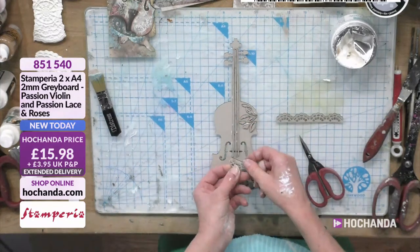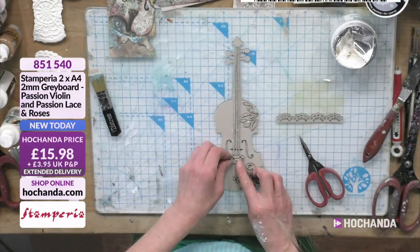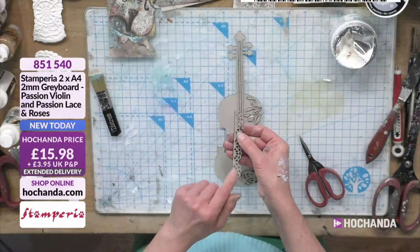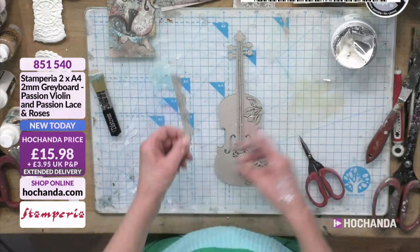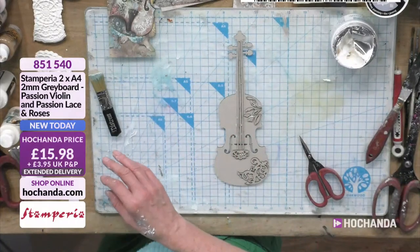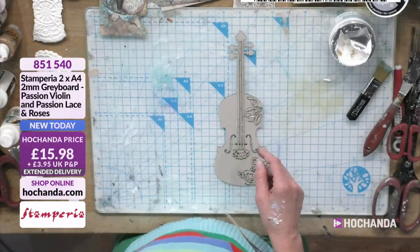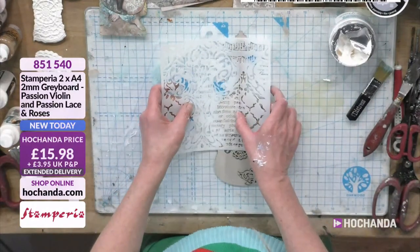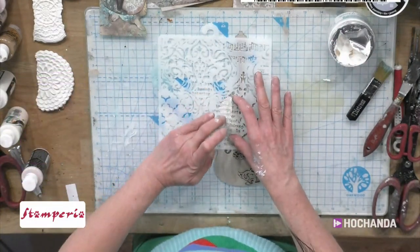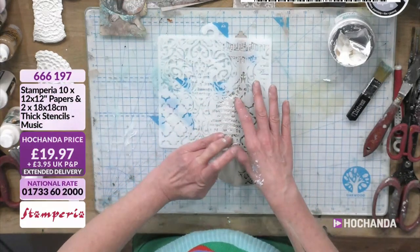I'm going to put this at the bottom there because I think it looks quite pretty. That's actually one of the borders from the roses — it's really nice to start chopping up. Before I start putting my paint on, I also want to put some texture on there. I'm going to put my texture on with my stencil, but put the paste on with my finger because it's just way easier to get in there than trying to get your palette knife in.